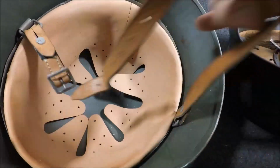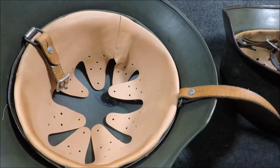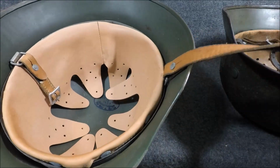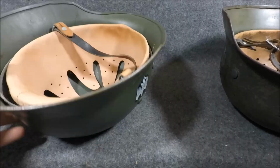I can't really go into any detail. Usually, if a helmet was used and it looks like this on the right, like my original, it's not going to have the dome stamp left. It's going to be sweated out, or the water is going to eventually have gotten to it, so I'm really not going to go there. If yours is a dome stamp and it's in mint condition, probably a red flag. They do exist, but not that many of them.